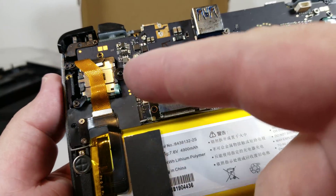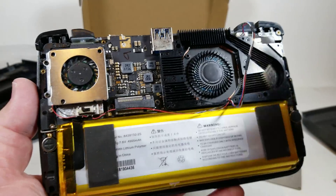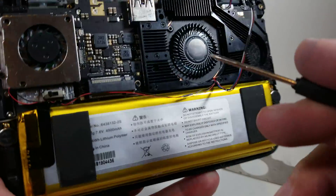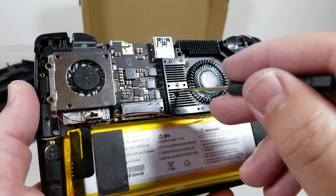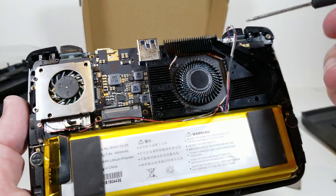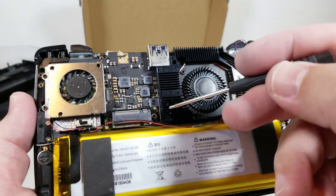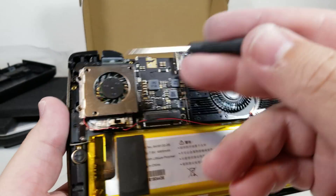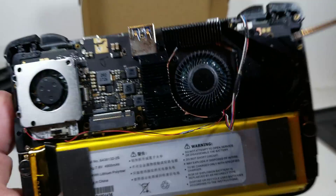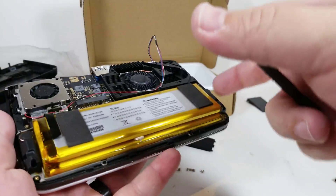I forgot to point out — we will have to remove these three screws to put on the SSD cooler. This one will come out and these two will be used to mount the SSD cooler. Now everything's installed. This screw right here is pretty crucial and you want to be careful when screwing these in because you can over-tighten them and break the mounting point. So be careful and do it in a crisscross fashion when you're installing these. These two screws are a bit of a pain to get in, but once you go in there they're fine. After that's done, you're going to put back on this shielding and then cover it up and then you're done.